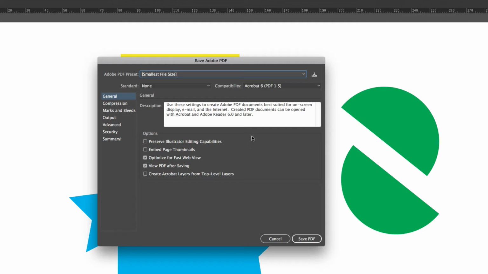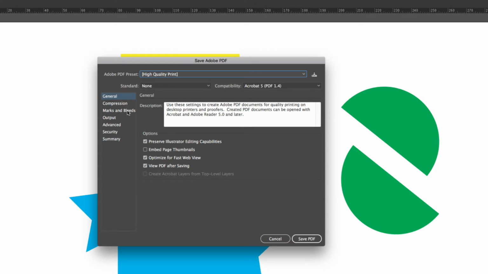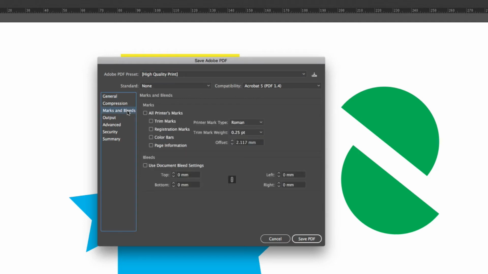When we are working on print-based documents, however, and we're working maybe with posters and that kind of thing, you may be extending color out to the very edge of your page. So we would need to go back to that high quality print and take a look at the marks and bleeds area. Within this marks and bleeds section, as part of your menu on the left-hand side, generally when you're sending things out that have a color all the way from edge to edge in the background, for example, you would choose to add maybe a 3 or a 5mm bleed running around all sides, top, bottom, left and right, around the outside of the document.